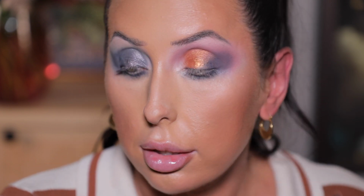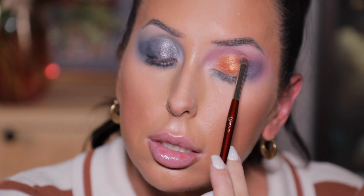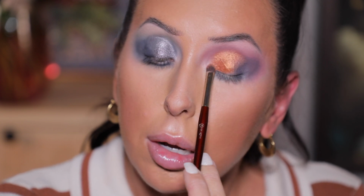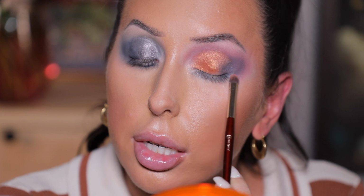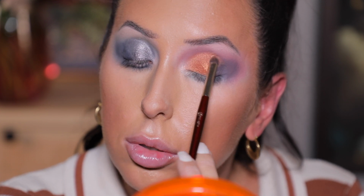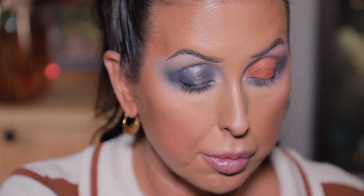And I really like the way these shades are working together. So I'm just going on like that. I'm not going to touch my palette again until my brush is dry. Since I just sprayed very little, it just hit the shadow. It didn't really saturate my brush, so I can jump into my palette again.